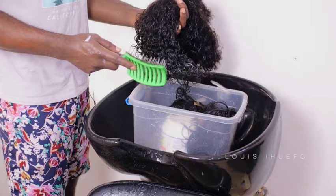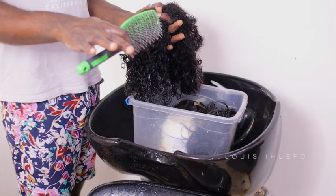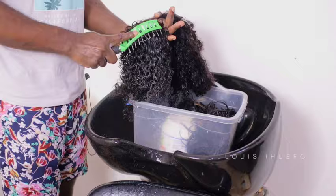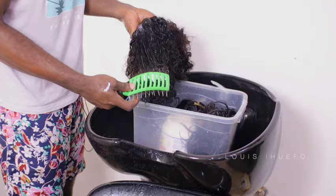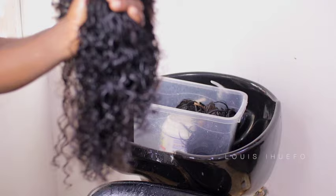So you see, this is all I have on my brush from the first hair. So we're now on the second hair. I'm actually going to leave this so you guys can see that it didn't really take out the hair from both hairs. Comb carefully. Don't rush it, just enjoy the process. So you guys, this is what it looks like.